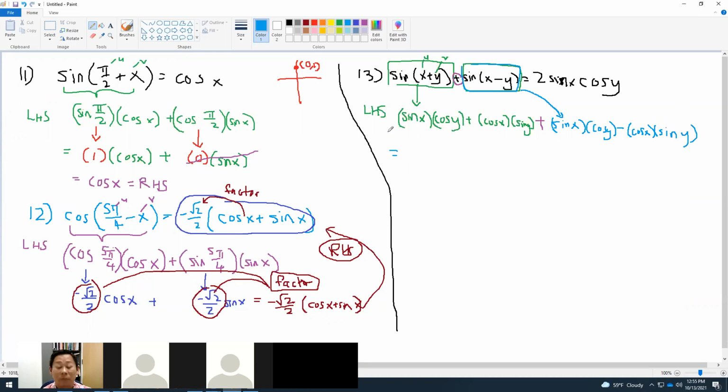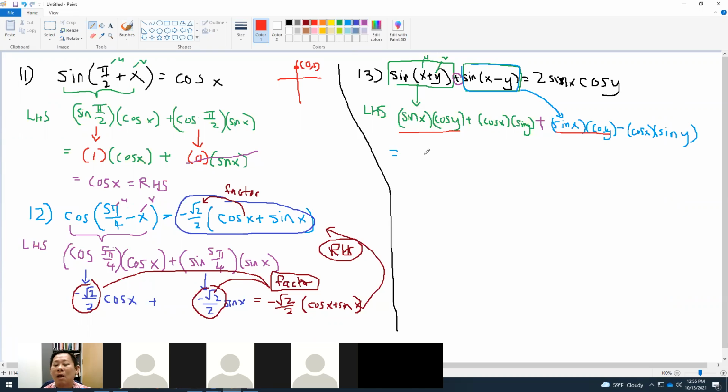Can we combine the like terms? Combine like terms. So what like terms do we have here? This and this are like terms, right? How many do we have when you combine these? So it's 2 sine x cosine y, because they are 1 each. And these are also like terms. What happens when you combine those? They cancel out, because one is plus and one is minus. So that's why you get this at your right hand side.